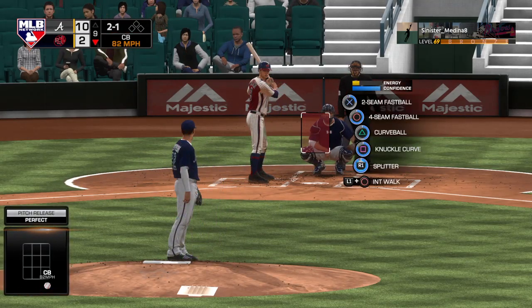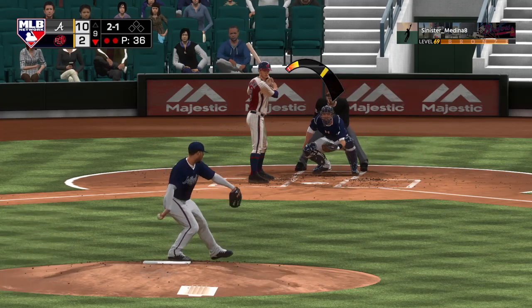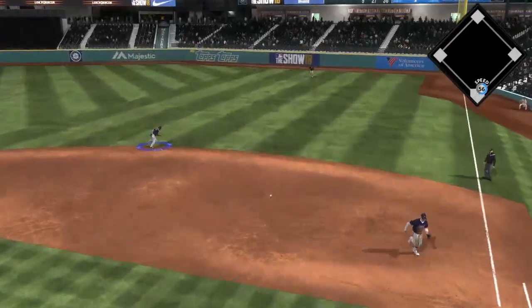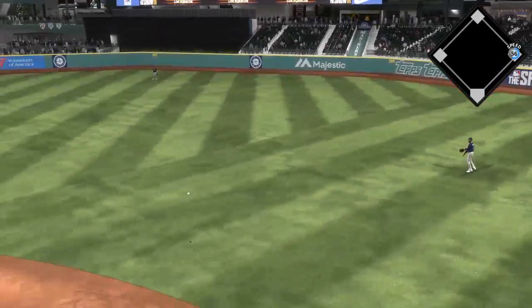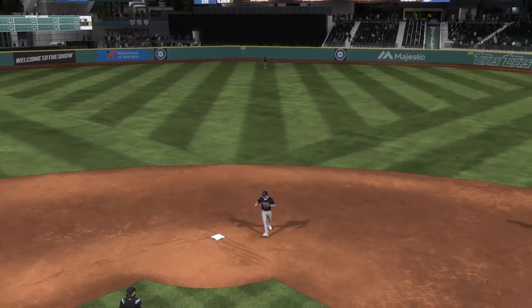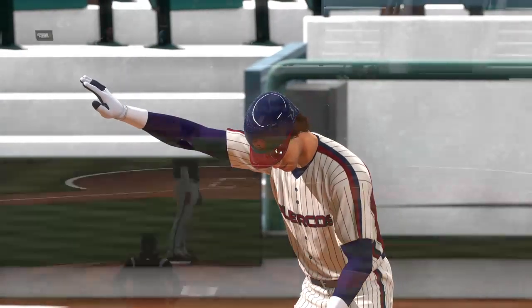2-1 to Ted Williams now. 2 out, nobody on. Hit hard on the ground to second. And that is through into right field for a single. So the bottom of the inning is still alive after the 2-out base hit.